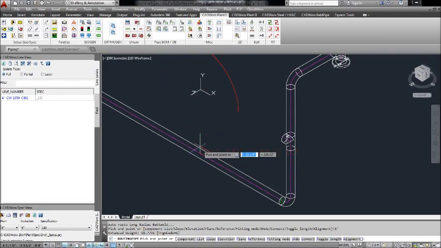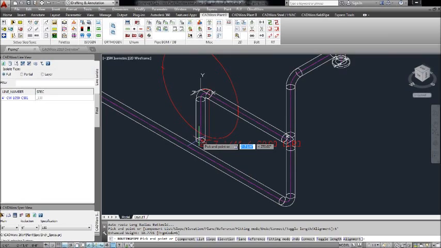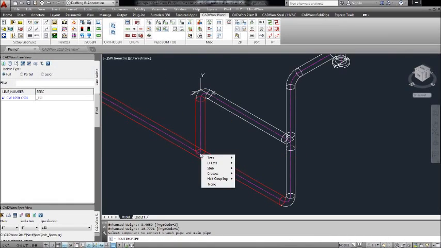this bottom run here. And in the old system, you could cut out that pipe with the T, use a point filter, use AutoCAD commands to get things to line up. But with the new system, CADWorx will recognize that if you pull down through here, you must be wanting to connect here. The center lines have crossed. So CADWorx is going to say, okay, how do you want to connect here? Now we could put in a cross, or we could do a stub in. This is going to also read the branch chart for your specification and only show you the options that should be available for that particular header to branch connection.